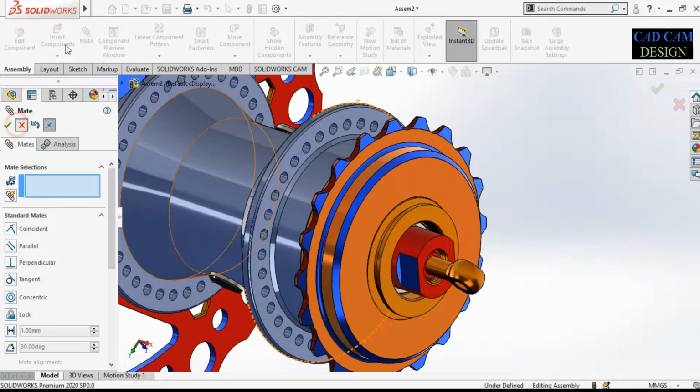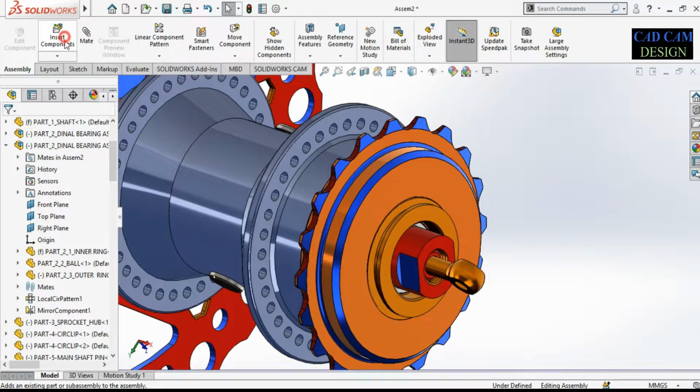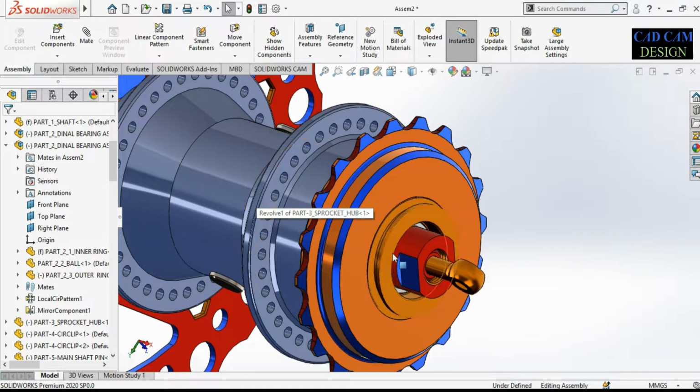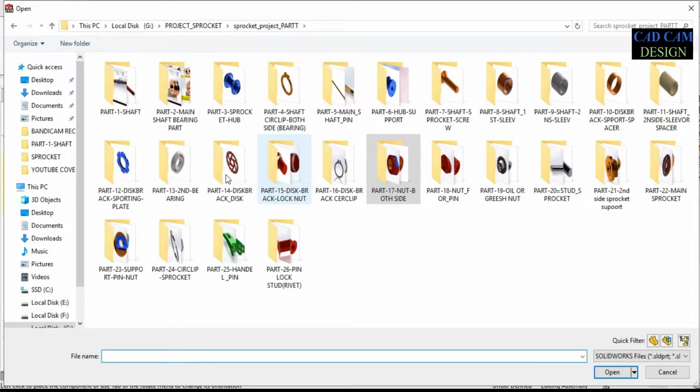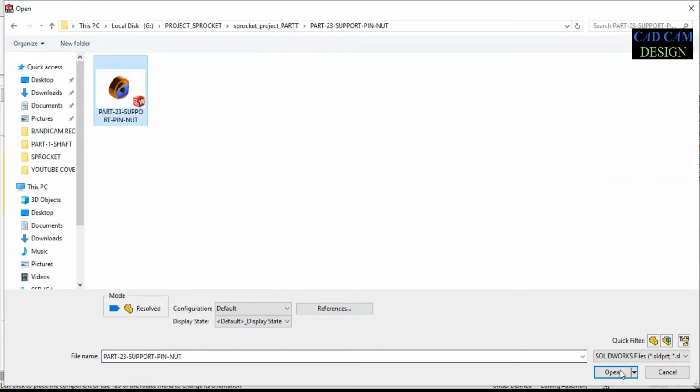Then we insert our next component, part number 23.